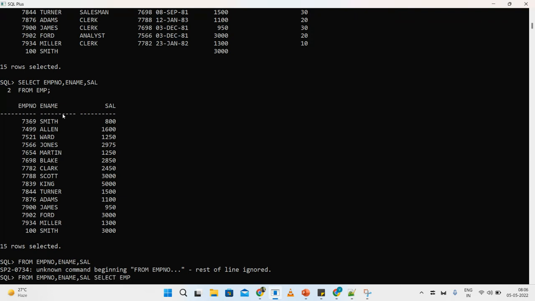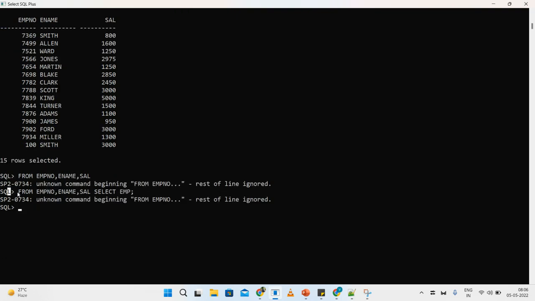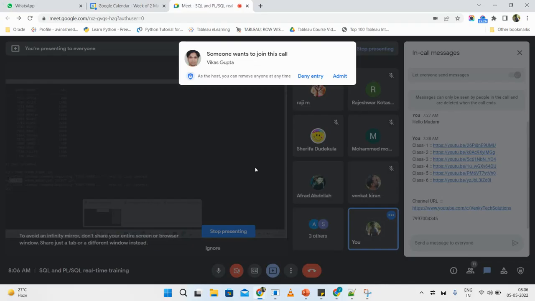Then select emp. See, unknown command beginning from emp number, rest is ignored. So the command is unknown, FROM is starting.